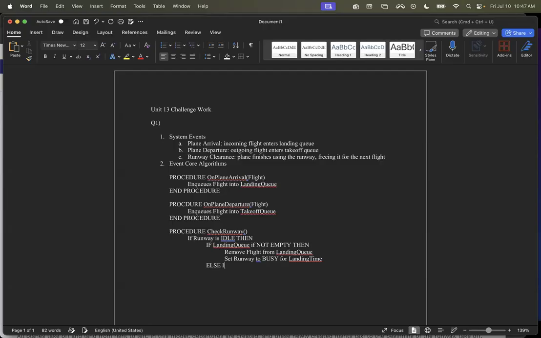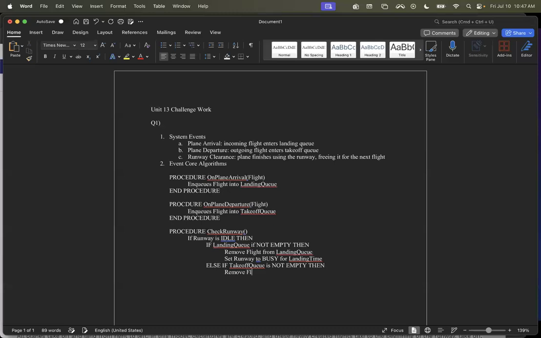Else, if takeoff queue is not empty, then, so if the runway is idle and the landing queue is empty, we move to check the takeoff queue. And if the takeoff queue is not empty, that means that something is queued within it.